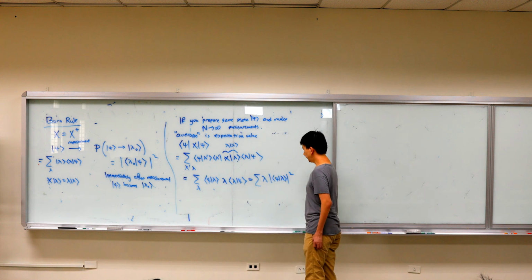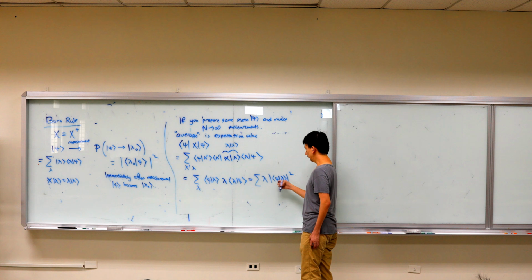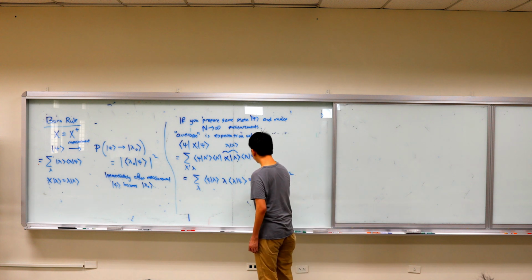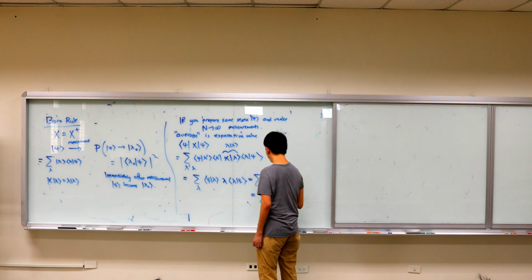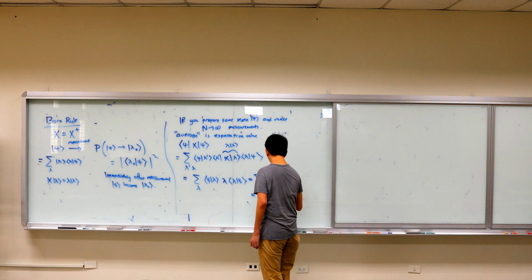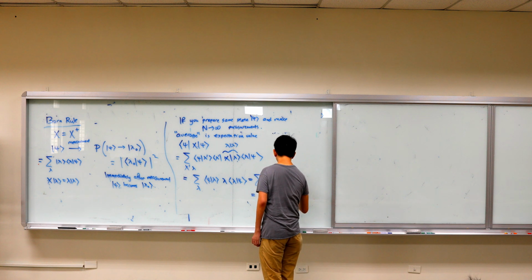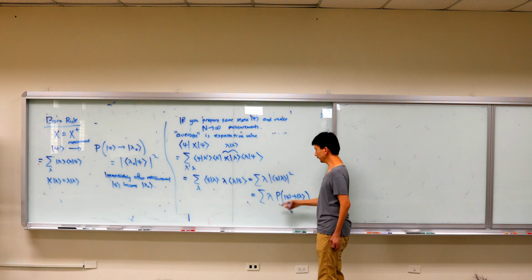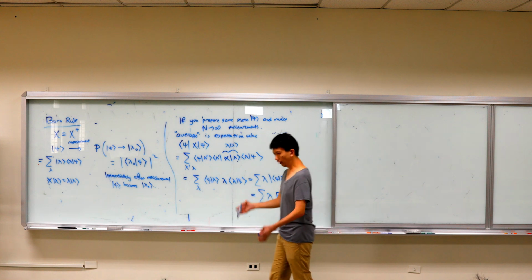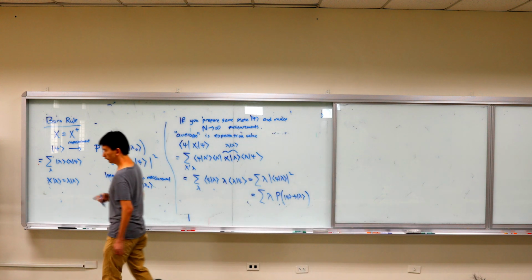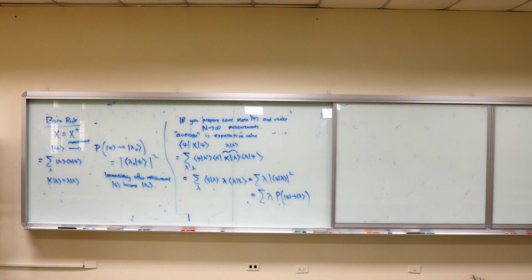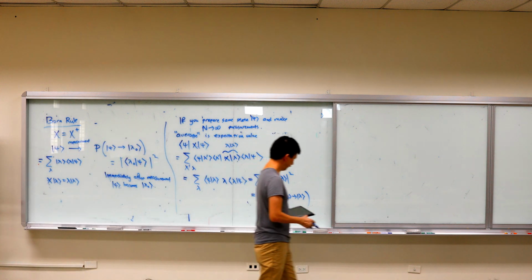The amplitude of getting this state. But what is that? This is basically saying that this is the outcome times the probability that psi will be found in this state. Probability times the outcome, summed over all the possible outcomes. That's basically what we mean by the average. So it's a quantum average. But you have to do this experiment basically an infinite number of times before you will get this average. But that's the intuitive sense of what it means, at least.